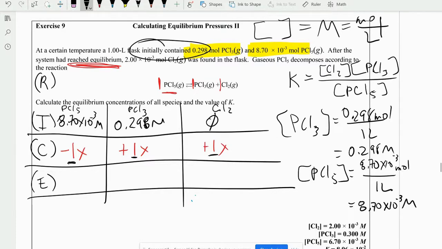Now, let's keep going. What you're going to do is go down the column of I and C, add these two terms together, and you're going to put that in your E column, which is your equilibrium concentration column. So in this particular one, for the first one, I would get, and I'm going to write this out of scientific notation, you guys, it's just easier because I don't have much space here, 0.0087 minus 1x. You're just going to combine the terms and follow it down. Again, let's go to the first product there, PCl3, and you would just take the I and C columns, combine them. So you're going to get 0.298 plus 1x.